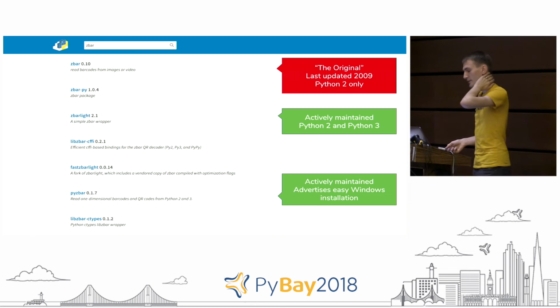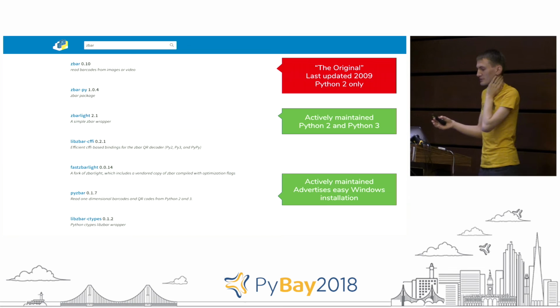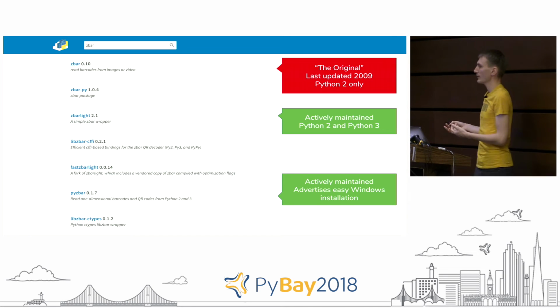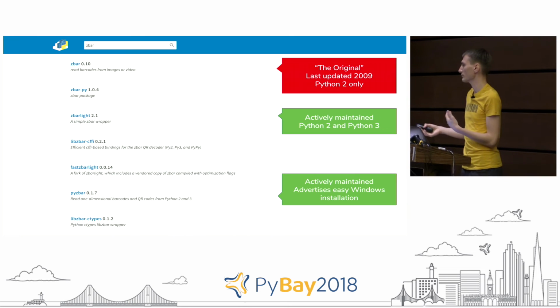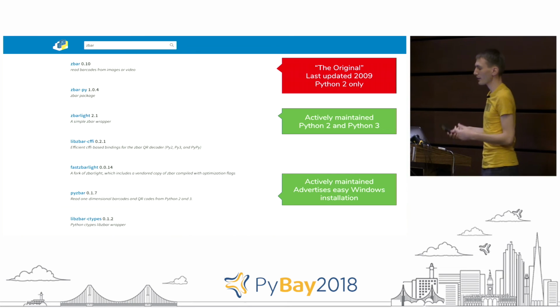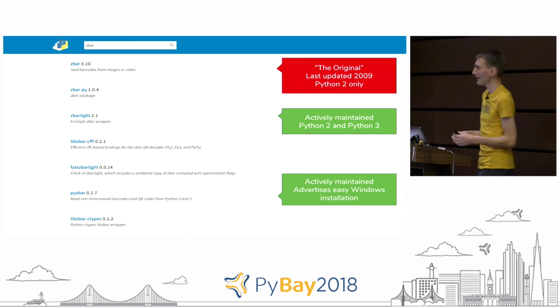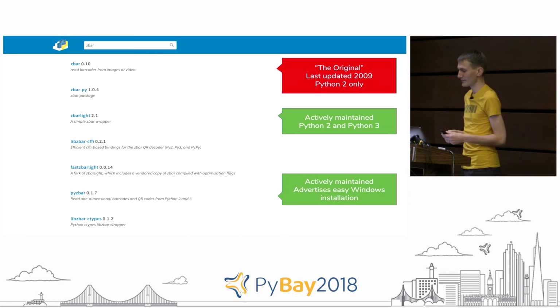It's Python 2 only, and who wants that? Of the other ones which I reviewed, CBAR Lite is my recommendation if you're looking for just a Python 2, Python 3 system that you can use on Linux-based systems. If you care about an easy install on Windows, maybe go for PyCBAR, which is maintained by the Natural History Museum in London, which I think is cool. And they make it an explicit point to advertise the Windows support.